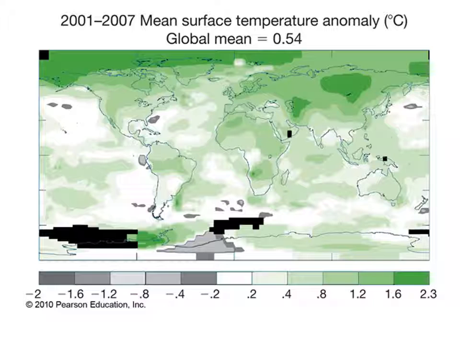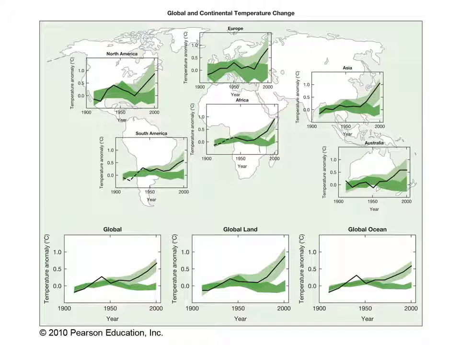Is most of the world warmer? Let's look and see what that looks like. So this is looking at 1900 through 2000 data. The black line is your temperature anomaly. The, I believe, dark green is what would be expected with natural factors only, and the light green is with human and natural. Some places have gotten a lot warmer than they should have been.